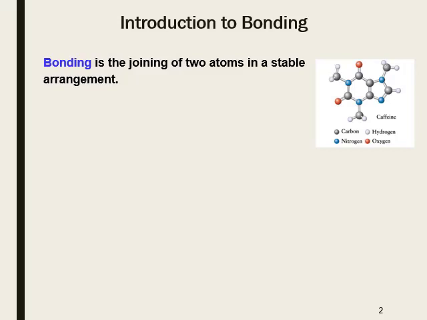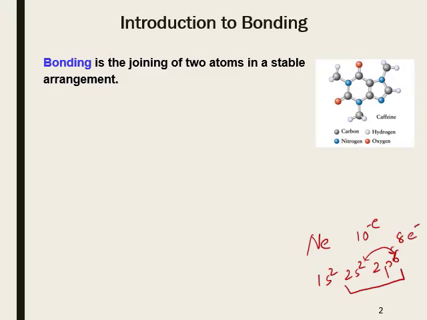Now we learned that noble gases have 8 electrons in their valence shell. For example, let's take an example of neon. Neon has 10 electrons, so its electronic configuration is 1s2, 2s2, and 2p6. Its valence shell is the second shell. So in the second shell there are 2 plus 6, 8 electrons.